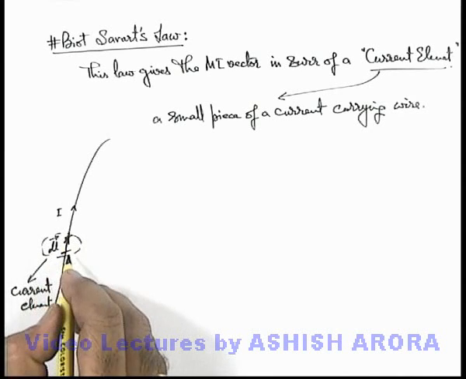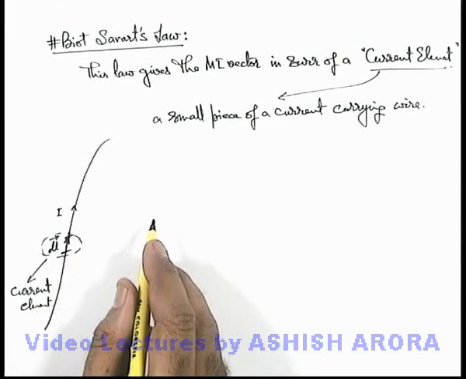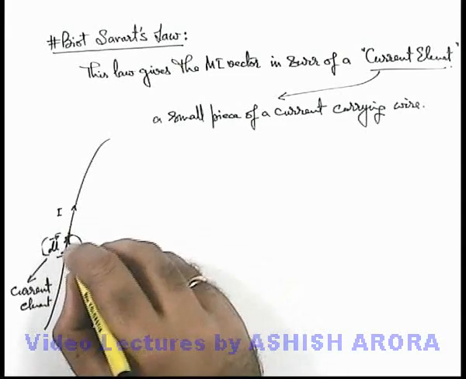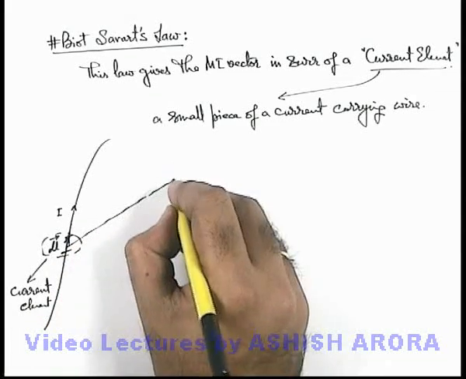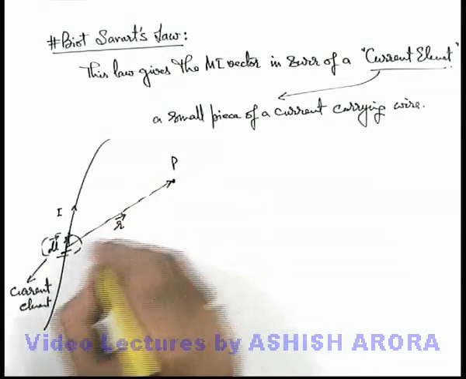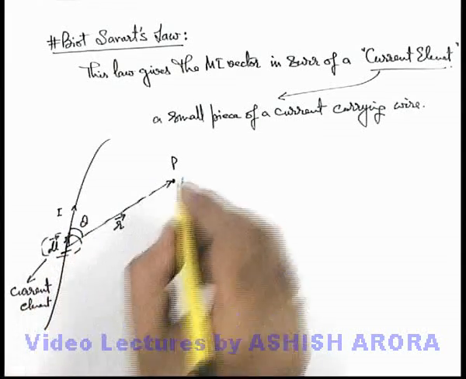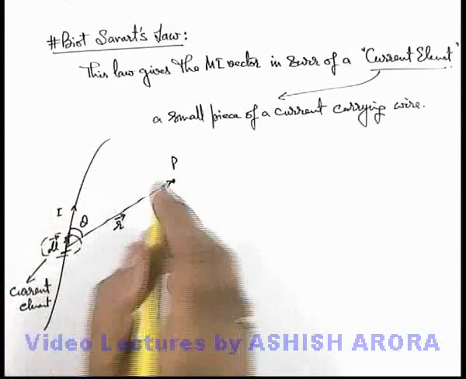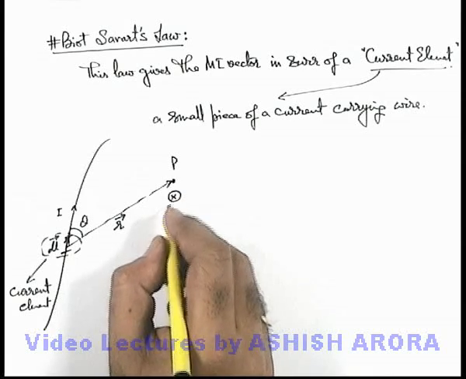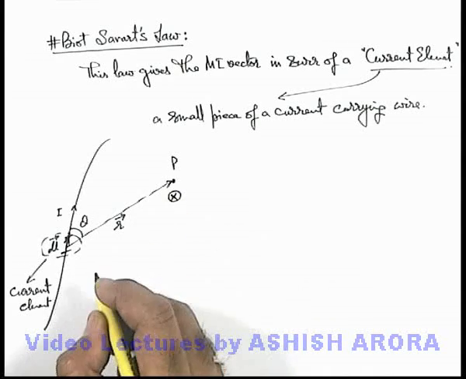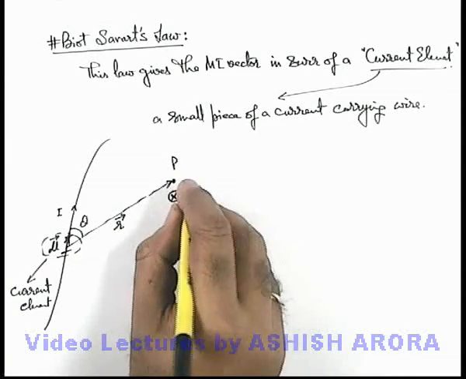Now due to this current element in the surrounding of this wire by using right hand thumb rule we can find out the direction of magnetic induction. And say from this element at a point P which is located at a position vector r with respect to the current element located at an angle theta. If we wish to find out the magnetic induction by using right hand thumb rule the direction of magnetic induction is inward, which we denote by cross in a circle, and say due to this element magnetic induction at point P is dB.